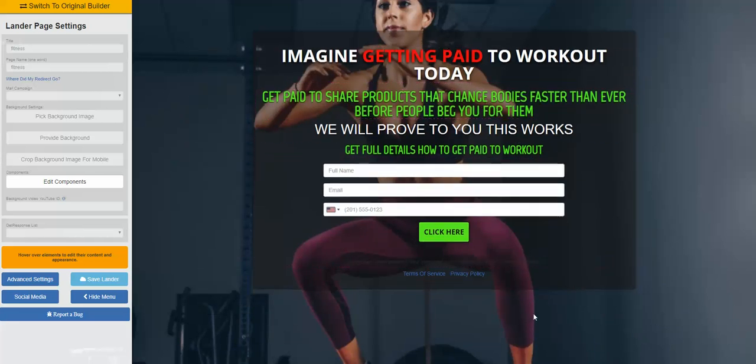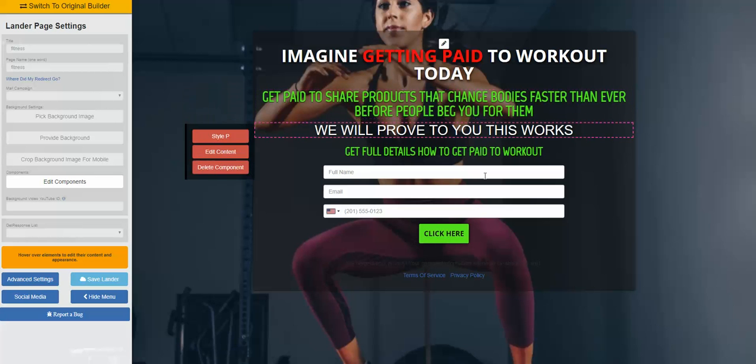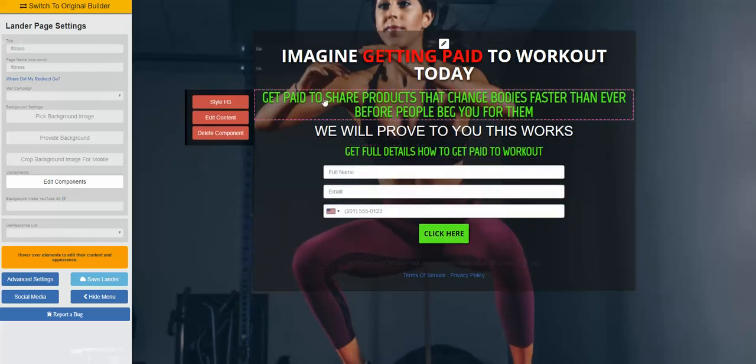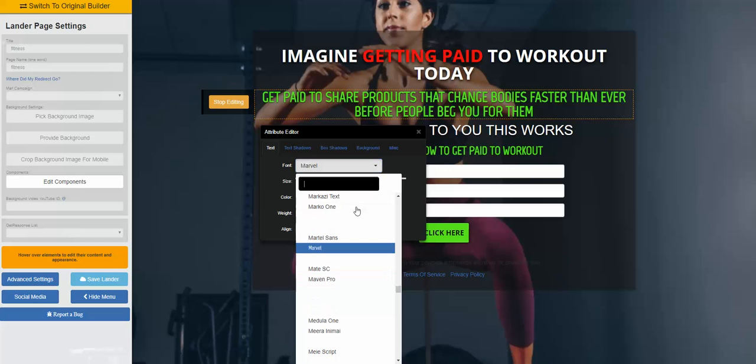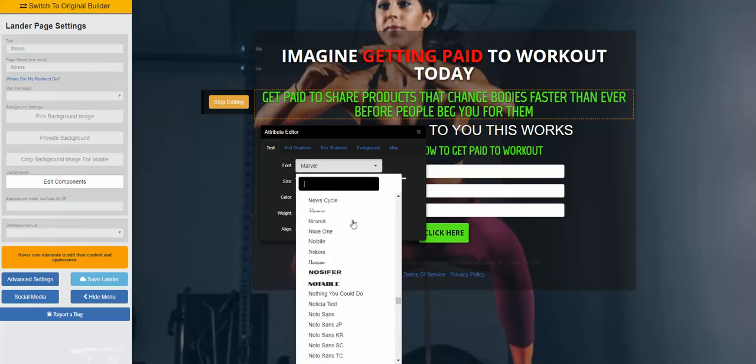Well, this girl's pants are more of a burgundy. So let's say I didn't want this green. I wanted it to kind of match her pants. I don't really want to change everything just for the time. You can change it. Well, I will change something. So I just want to show you how to change the font. So here's a font here. If you want to change the font, there's a million of them. Well, actually about 700 different fonts that we have.